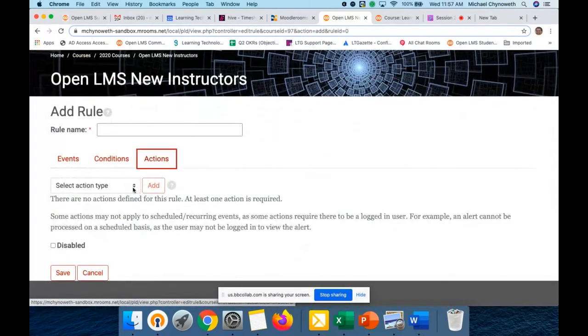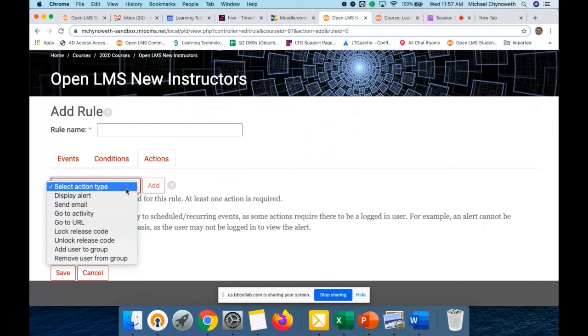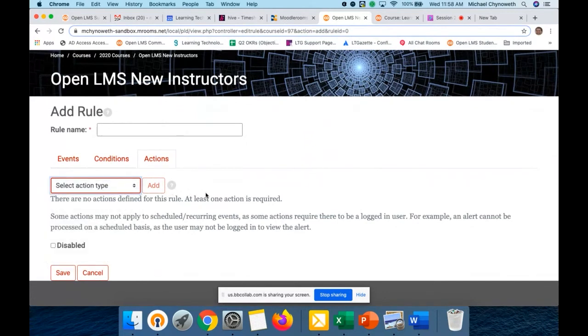And then what's the action? The action is, what type, you can set up a display alert, things like that. We have a list of that I'll put in the course. There's a list of sample rules that you can look at, to have an idea how exactly you want to set these up. Again, that's something that we created a while back.